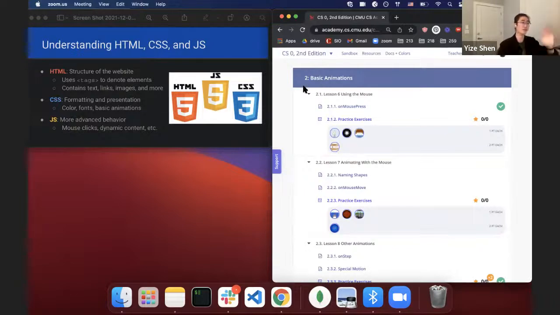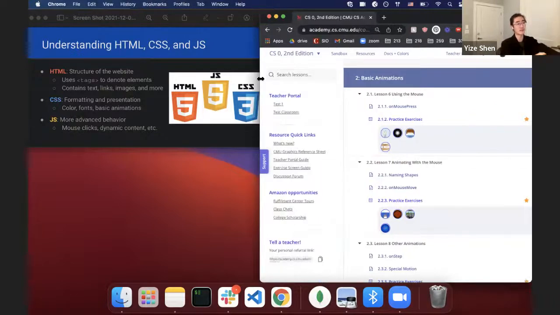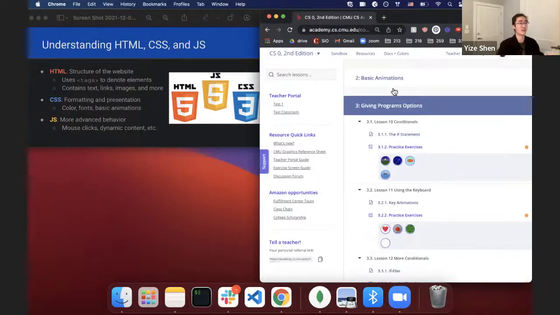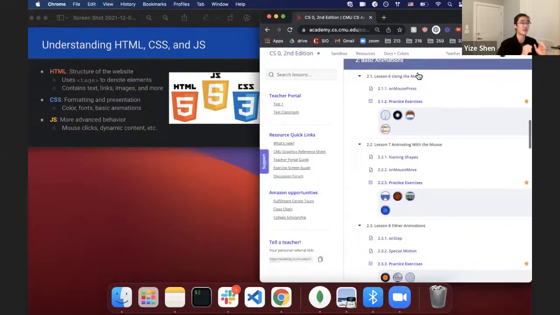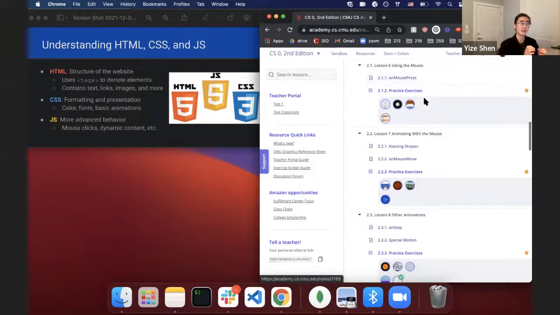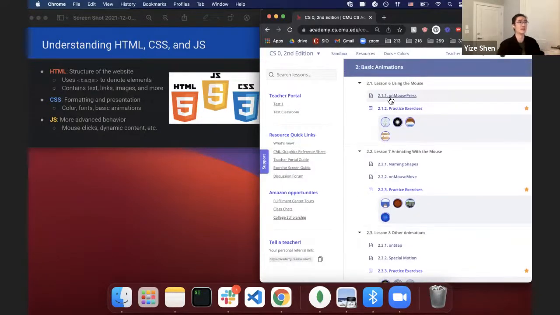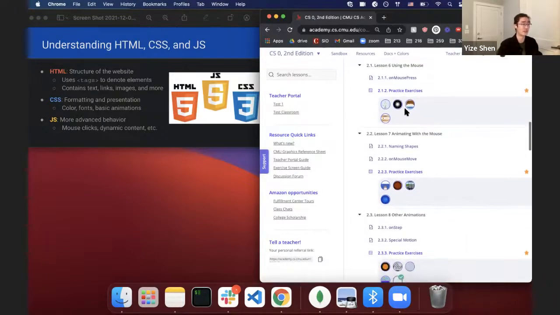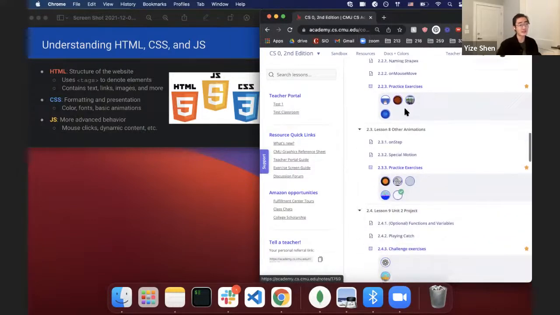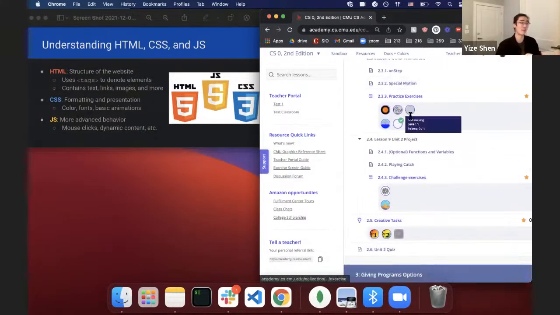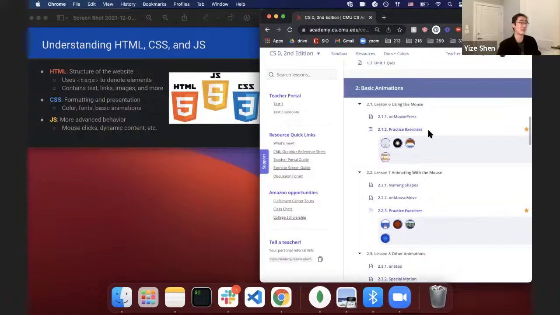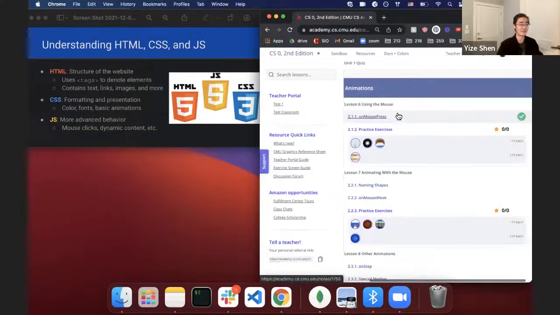Stephanie, if you click on the website over here, you can see the basic animations, giving programs the basic animations and all the content layout. These are the HTML tags. And for CSS, this is how we make the website pretty. As you can see, there are many spaces in between. Many of the things are aligned. These are all achieved by CSS.